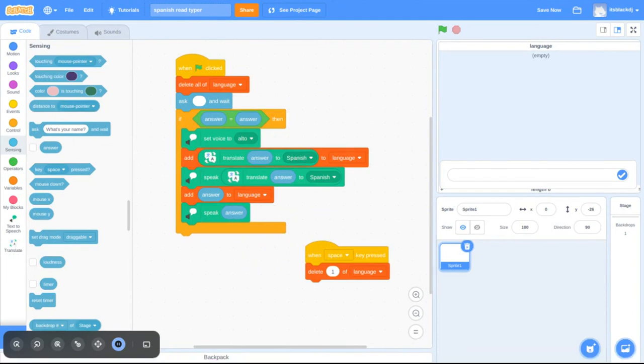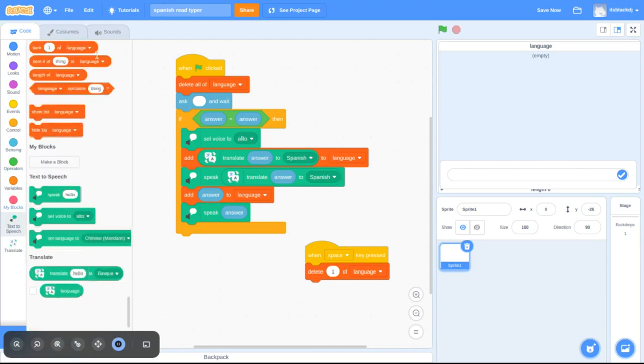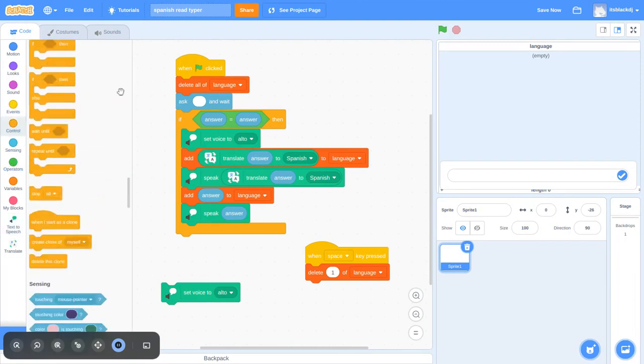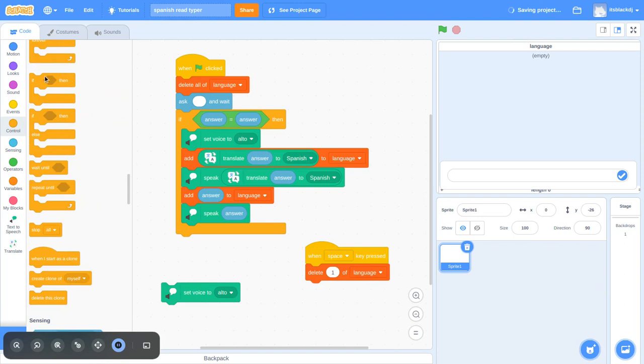Okay, so after that, if you wanna change the voice, go to text to speech, get set voice to auto.